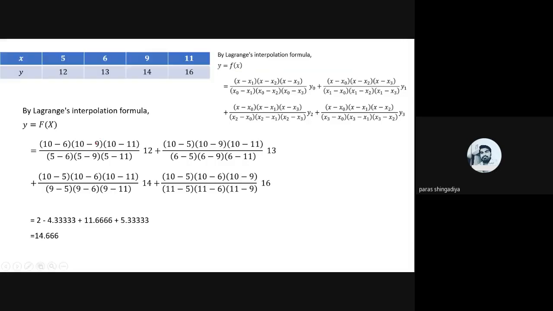Okay, so these values are given. The formula by using Lagrange interpolation is the formula we have, clear. And these are the values, and you can mention the notation if it is required: x0, y0, x1, y1, x2, y2, and x3, y3. Now by using the Lagrange formula, f of x, where x is equal to 10, we have to find y at x equal to 10. Find y at x equal to 10 means you have to predict y of 10, otherwise you can say f of 10. Clear? So x equal to 10 is given in the example.